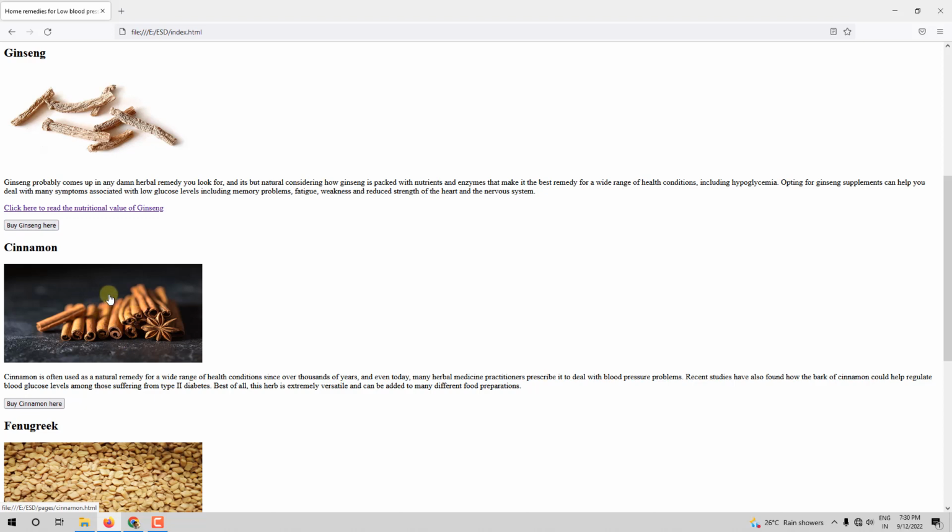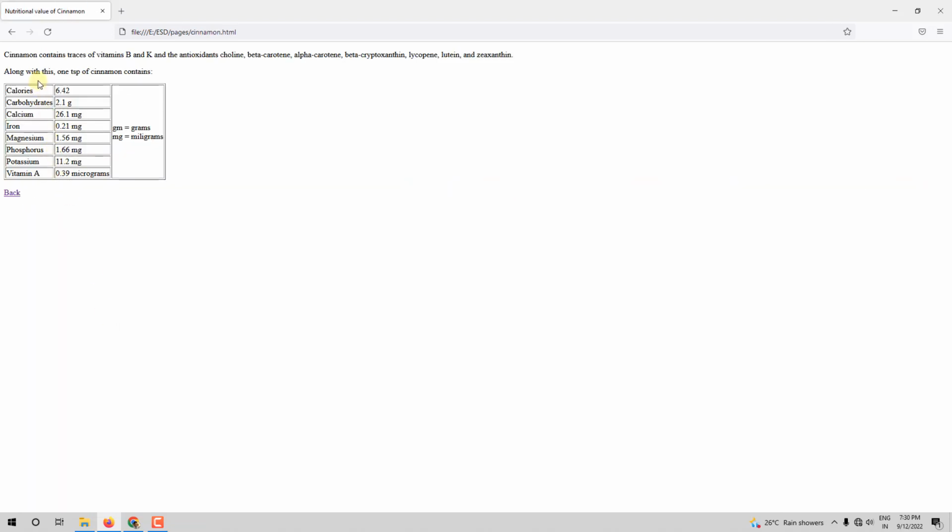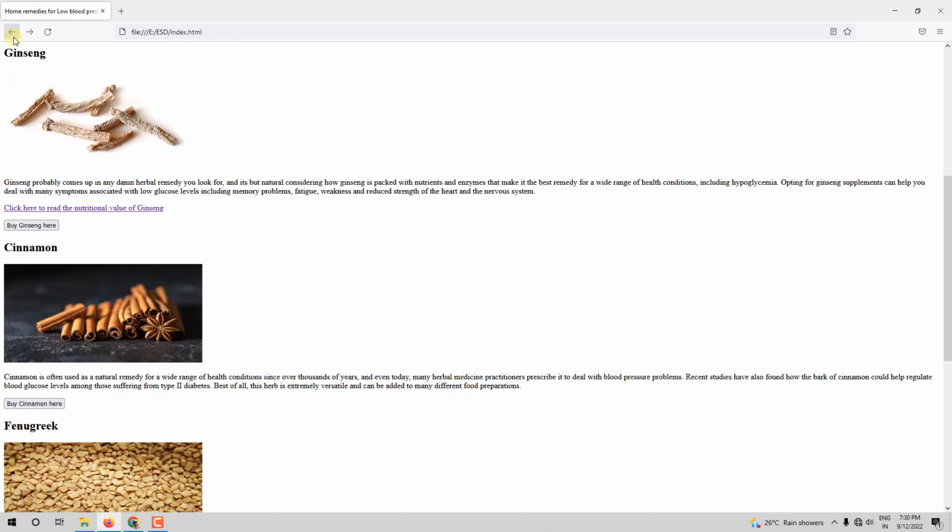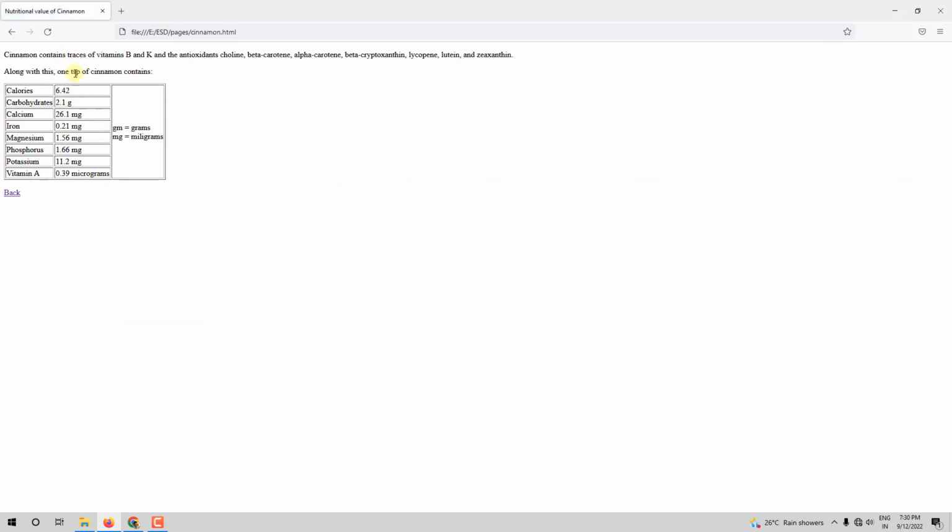If I click this image, the nutritional value of cinnamon loads up, and I have a back button here too. So I'll click back here. Here I want the image to be clickable, and when I click on the image, it has to take me to this page, and I need a back button here too.